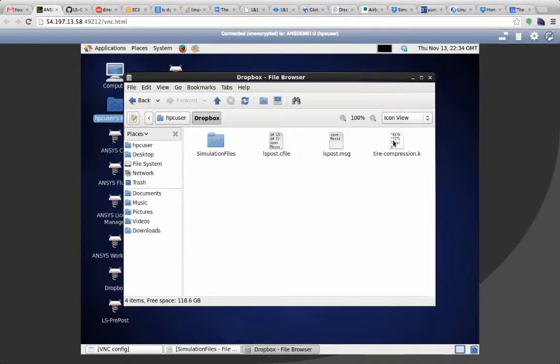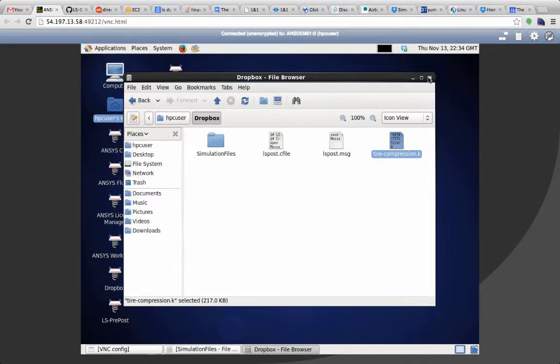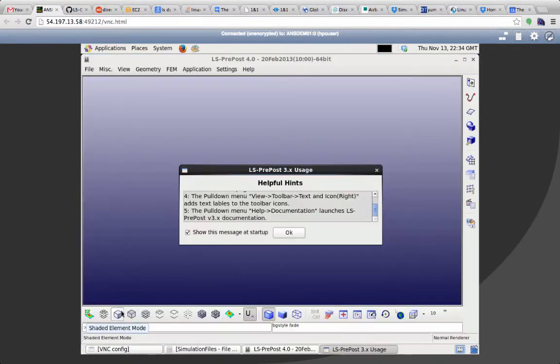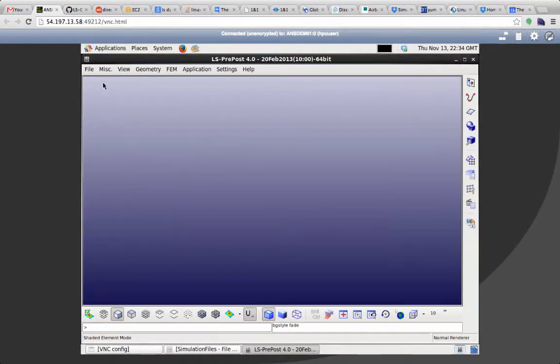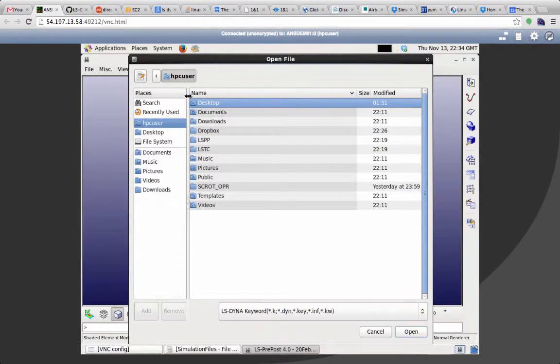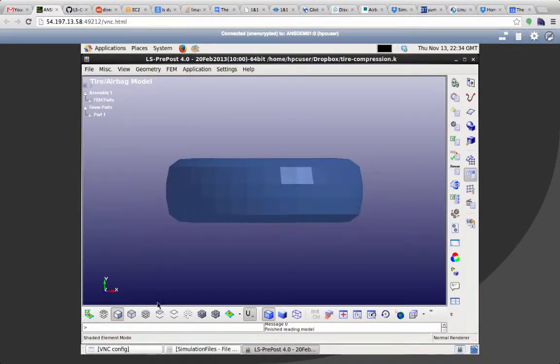We have the LS-DYNA tool also available on this workstation in the cloud. I did not go through any installation process myself. Everything was right here. So that's the K file, if you're familiar with it. And let's go to the LS-PrePost and open that file up. That would be right here. It's an airbag tire.